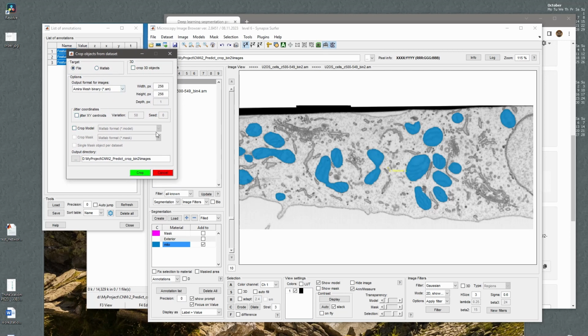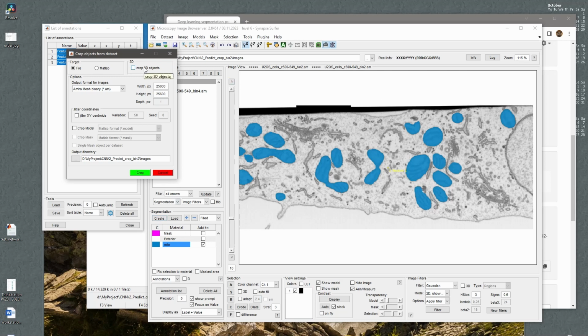Now if we want to do 2D segmentation and crop out the whole slice, then we just need to put in the width and the height something like a large number, to make sure that the whole slice is actually extracted.